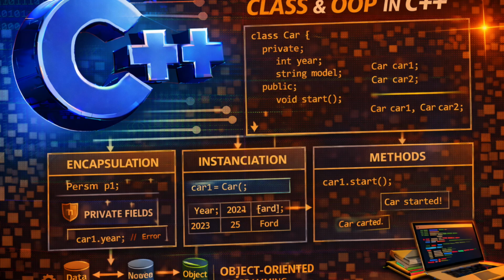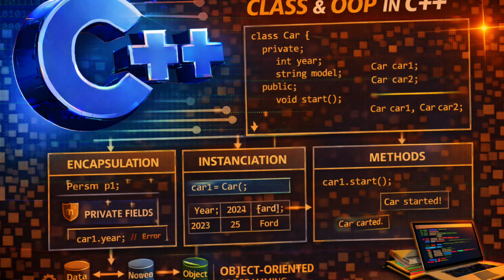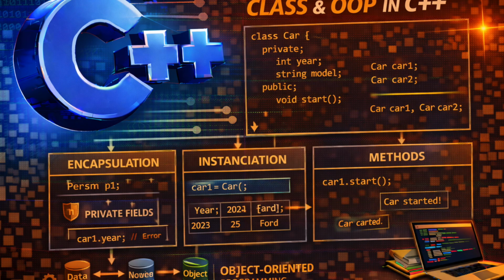And according to the source material, the custom behavior is defined using that specialized syntax, operator followed by the symbol. The notes then clarify that this can be implemented either as a regular member function or sometimes as a friend function. And this is a point of necessary complexity. What is a friend function, and why do we need this concept that seems to partially break the rules of encapsulation we worked so hard to establish? It's like an intentional breach of the seal, right?